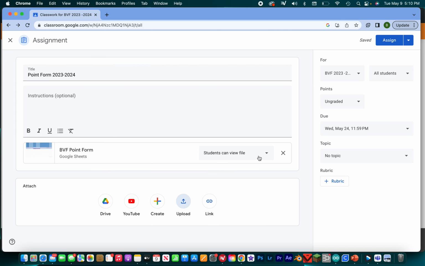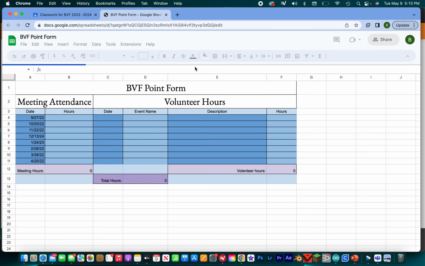Make sure that you have it one per student, so not just the student viewing the file. Make sure that it goes to a copy per each student, because you don't want to have everyone changing the same document, because then you get into a bit of a problem where you're having everyone change their own documents. So make sure you have it to where each student has their own. It'll send it down there to their actual Google Drive, and make sure that they can fill it out.